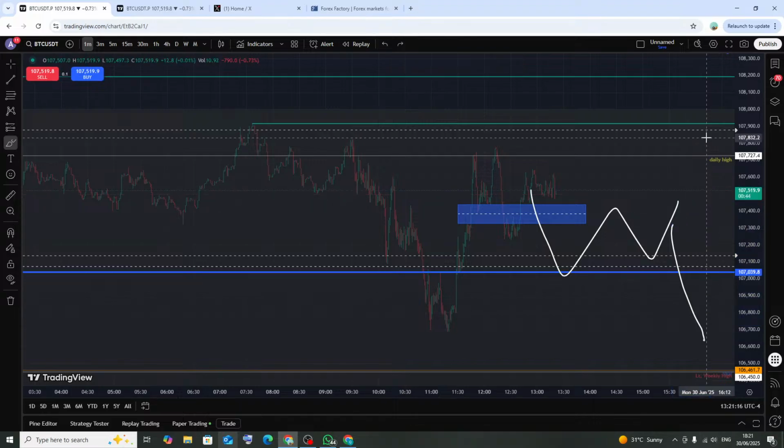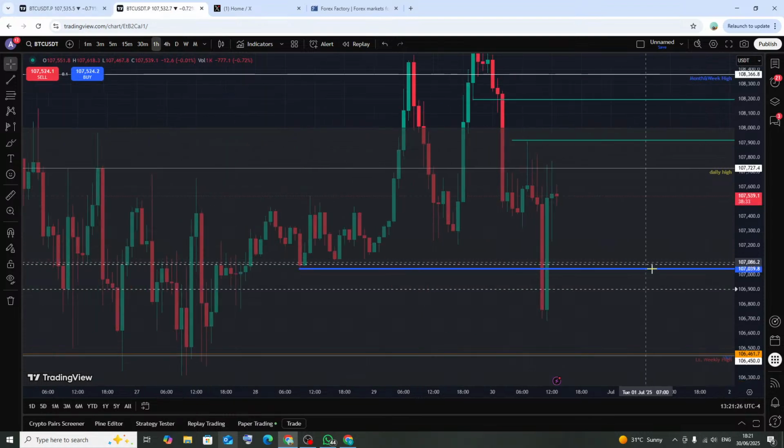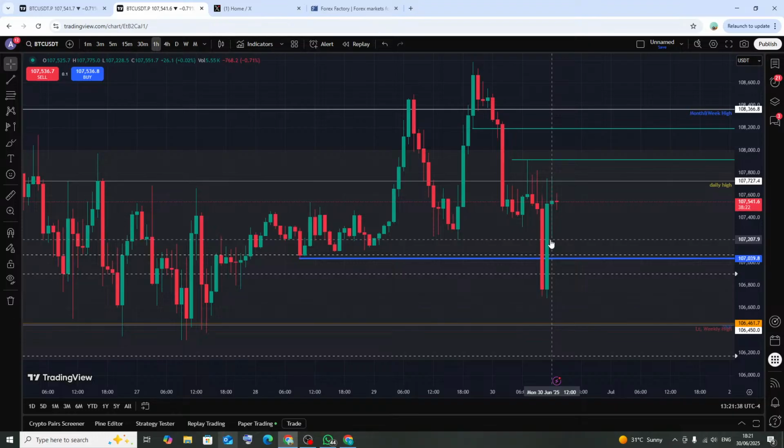I am watching and observing the charts right now, and we go to the 1 hour time frame. On the 1 hour time frame we still have the same levels on the charts. We knocked this low, bounced toward the upper side. If it has to be bullish, it should show no intent to go down below this low. It will be great if the market does not go down below this low, which is 107,200 approximately. And from here it should be bullish, try to knock all of those highs all the way toward the upper side. This is how it is.